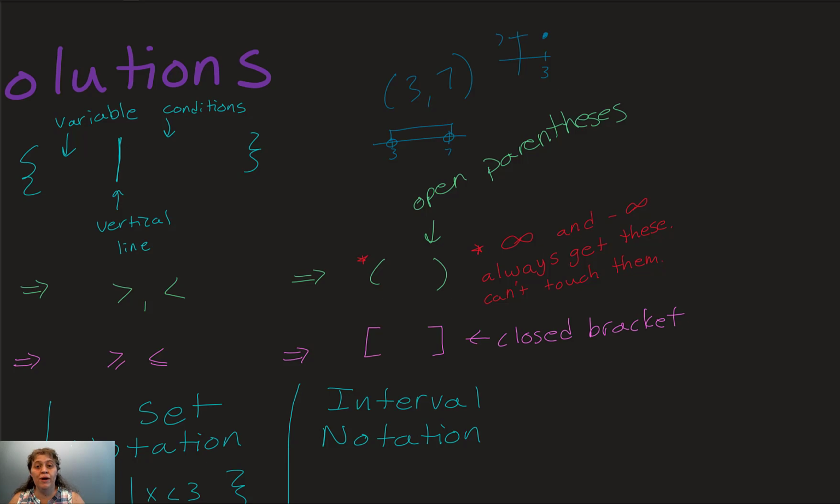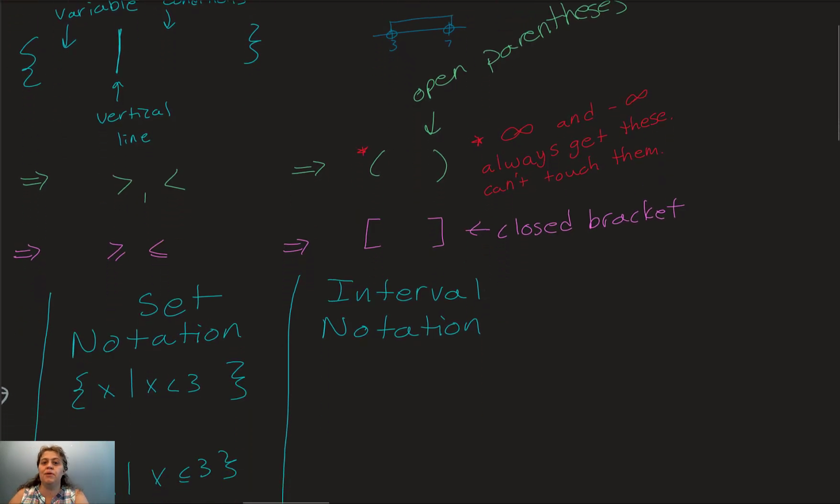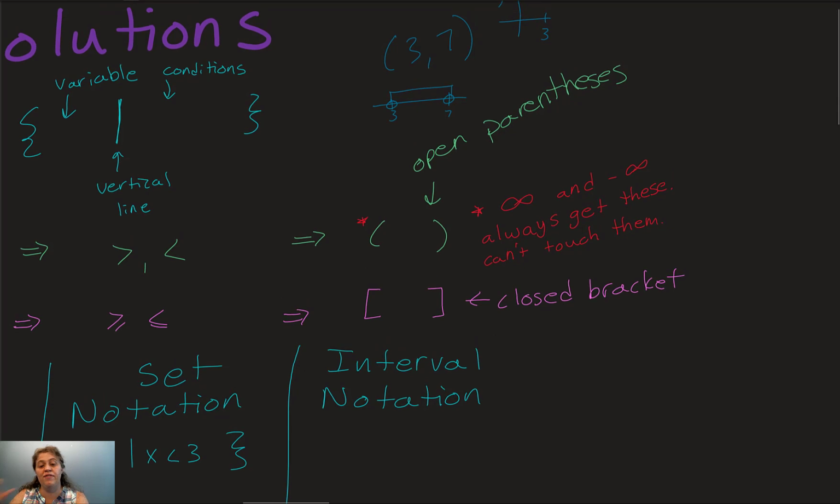So which one do I mean when I say graph (3,7)? Inside parentheses, context is your best friend. If we're talking about graphing dots or graphing things on the XY axis, then graph the thing on the XY axis. If we're talking about inequalities, then I'm looking for the inequality or the range from 3 to 7. So interval notation sometimes gets confused with graphing dots on the XY axis or the Cartesian coordinate plane. It's just how it goes.